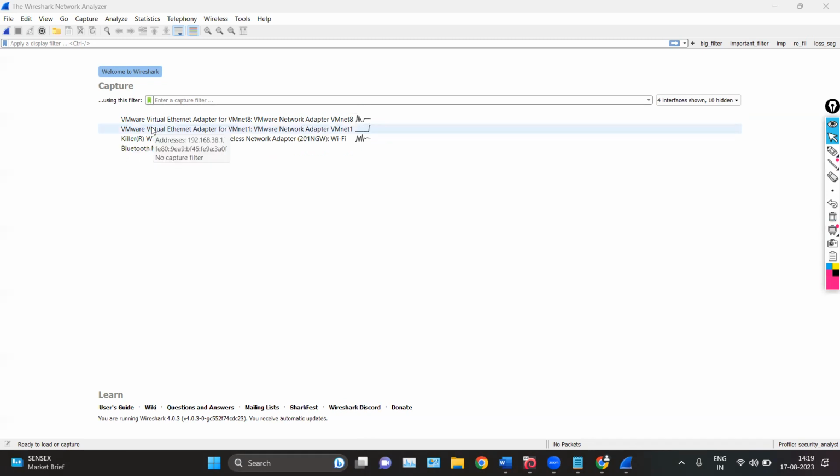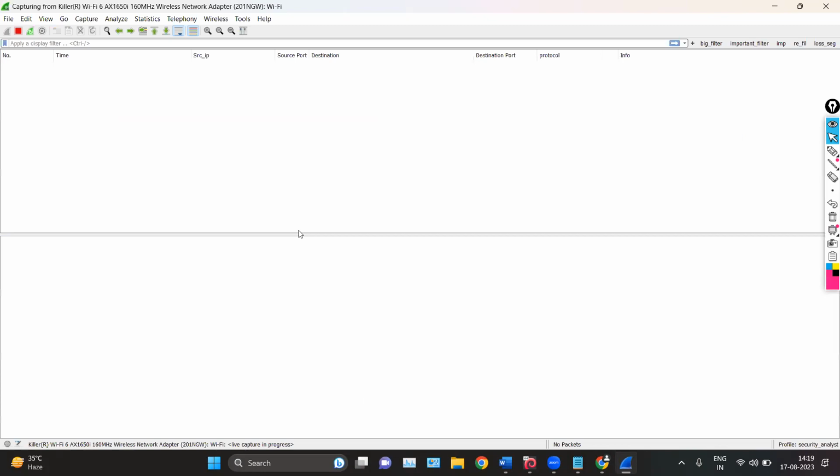Of course, I am connected via Wi-Fi, wireless, so I am selecting this interface. It depends on which medium you are connected through: cable, wired, wireless, or some additional Wi-Fi adapter. I will double click on my interface.